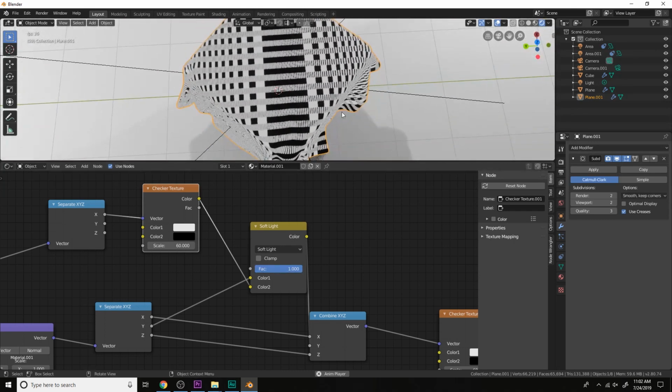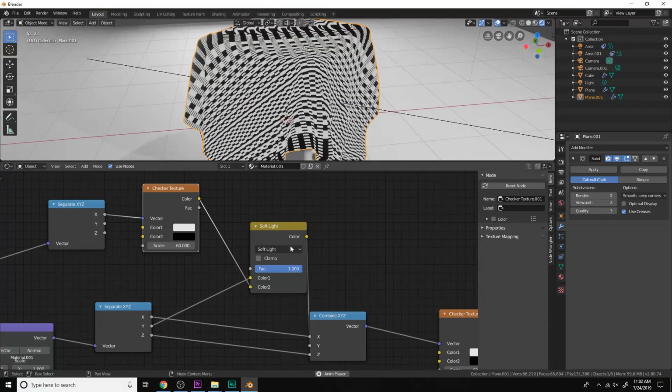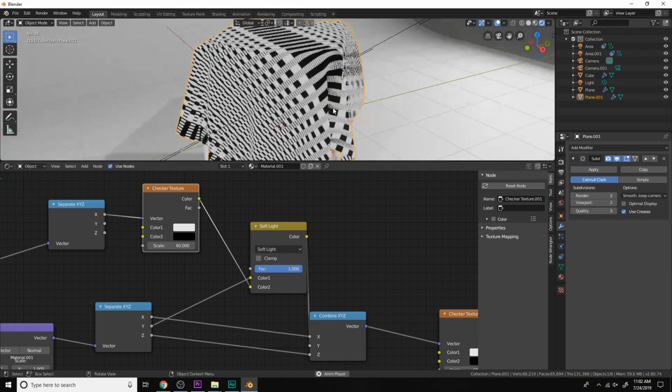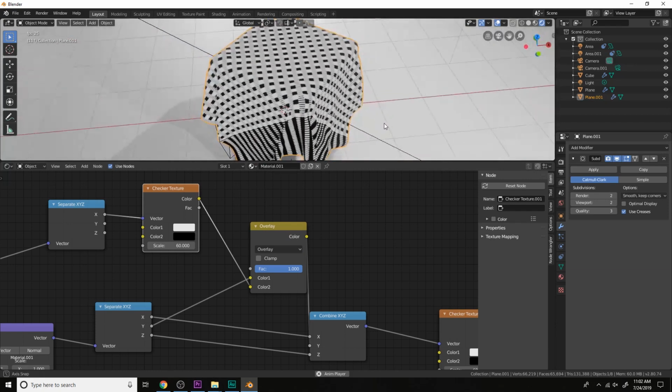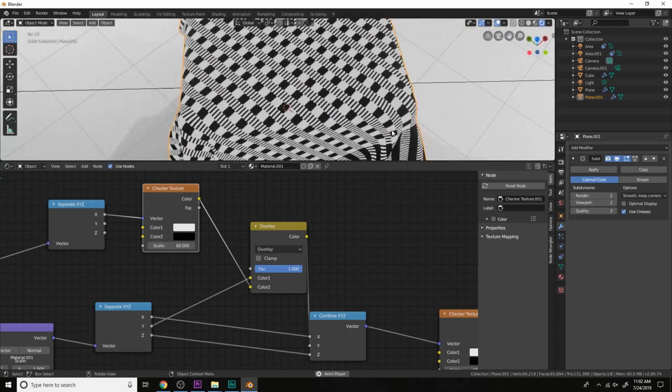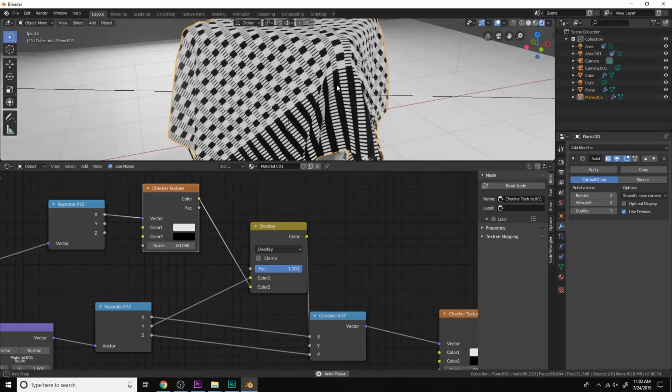This one creates a new pattern in the center here. So this is a bit different than linear light. Let's change this to overlay. That's quite interesting. I wish that it kept the same pattern all the way through though, because I like that one up here, but I don't like the one down here that much.